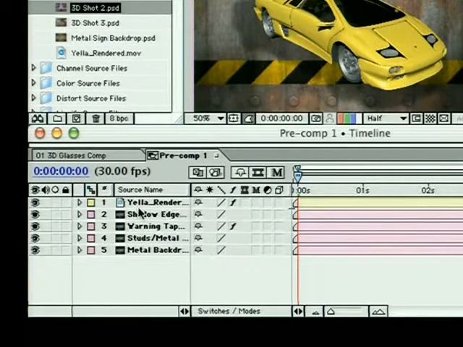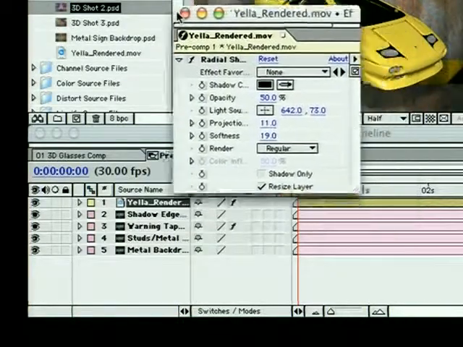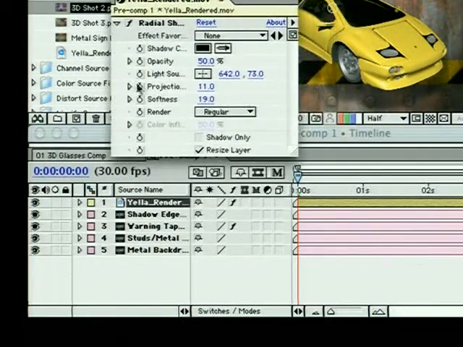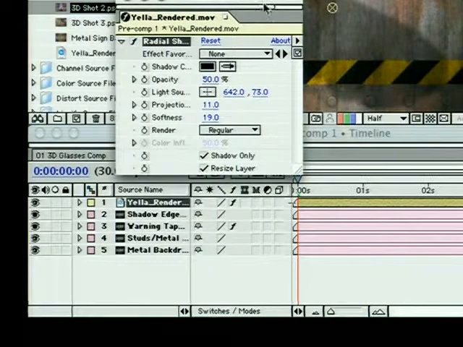We can see all my layers are in here. So there's the original car with the drop shadow and all the previous layers that have the animation in. Just go ahead and select layer 1 in this composition and bring up the effect controls by hitting F3 for that. And I'll just pull that over here so we can see it. And the only one thing we're going to set in here is to say shadow only. So all we see now is the drop shadow and not the car. This will now combine it with the background, which we can apply the 3D to. And don't forget the car that's still inside the main comp doesn't have a shadow on at all now. So this will work really well.